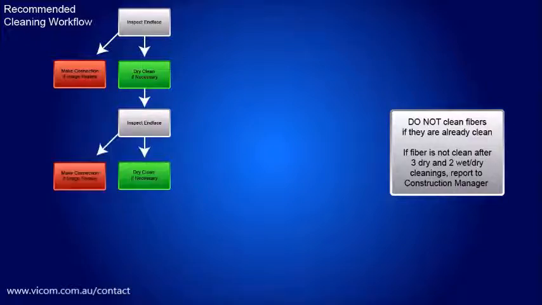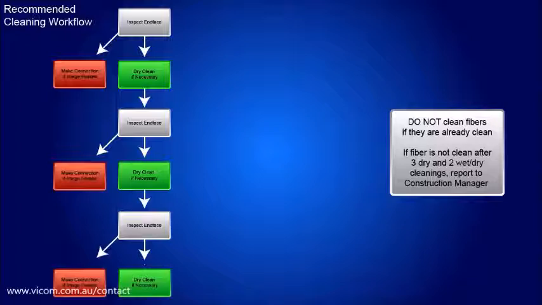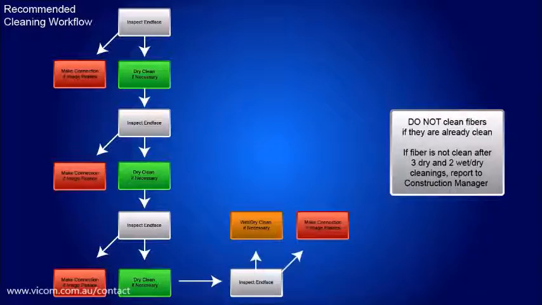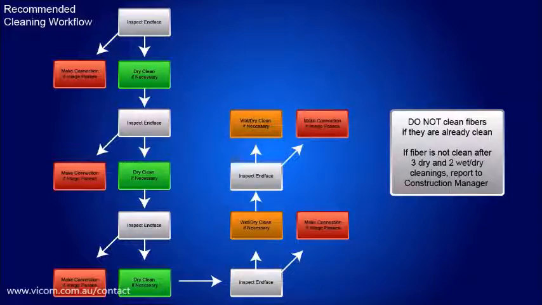After this inspection, make the connection if the end face is clean or clean it using a dry clean method. Remember that inspection always follows cleaning, and you can make your connection if clean. If the end face is still not clean, perform the third dry cleaning, then inspect the end face. If you have performed 3 dry cleans and the end face is still not acceptable, move on to the wet dry cleaning method. Inspect after performing the wet dry cleaning, then make the connection or perform another wet dry cleaning.